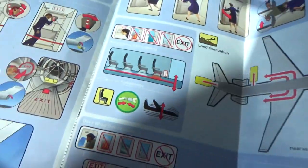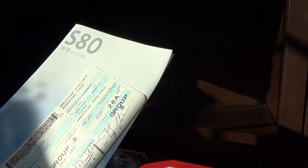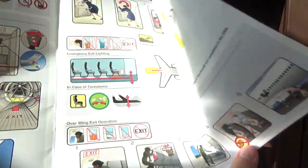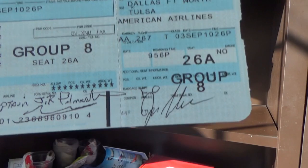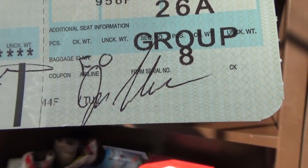And finally my favorite safety card of all: the American MD-80 card from November 9620 Delta, Dallas/Fort Worth to Tulsa, AA flight 2670 — the last revenue MD-80 flight ever. The final AA MD-80 flight into Tulsa, last revenue flight AA 267, November 9/20/19. Pretty special. I'm going to set that by itself, along with the boarding pass that was signed by Captain J.R. Palmer, I believe, and then the first officer — whose name I've completely forgotten. Seat 26A, Group 8. Beautiful.